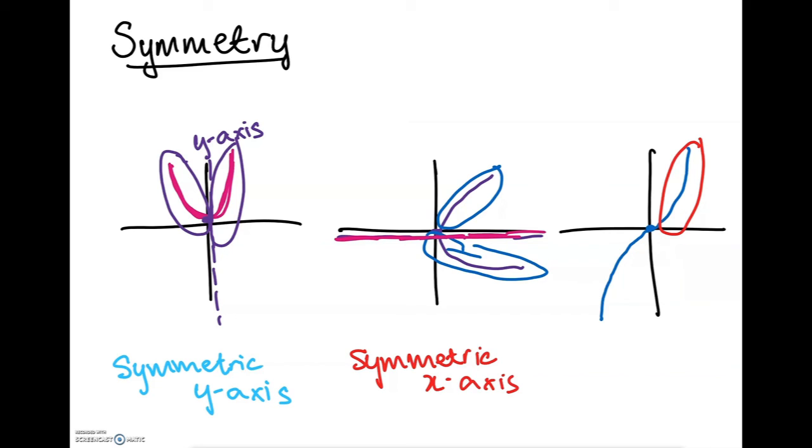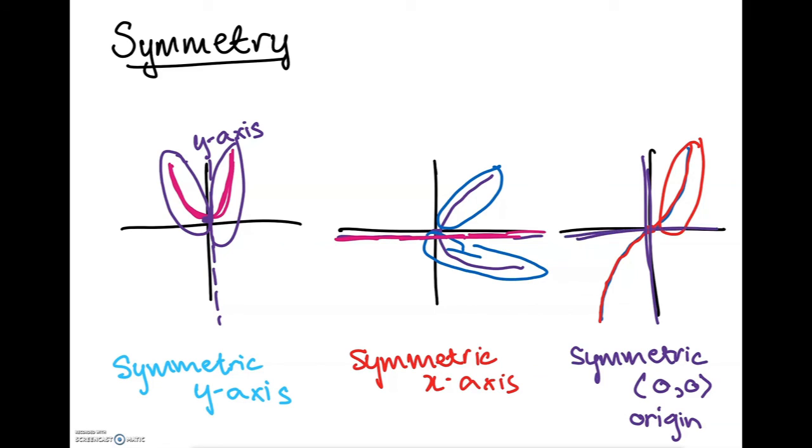But instead, it seems that this center point is the point of reflection. It's as if you had a mirror right there at the center instead, and it goes inside and comes out the opposite way. When it's looking like that, we say that this is symmetric across the origin. The origin is also the point (0, 0) on the graph. So the origin, or the center of the graph, is what it's symmetric across. It has that inverted feel because it's not reflecting across a vertical line nor a horizontal line. It's reflecting across that center point. So it's going to be symmetric across the origin.